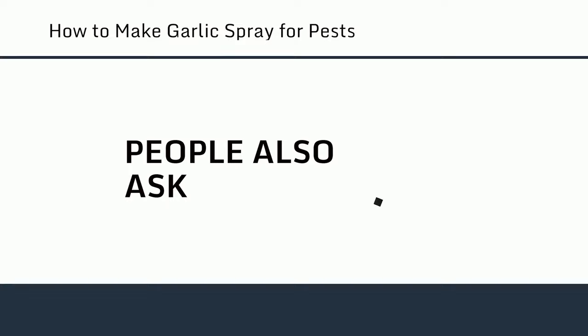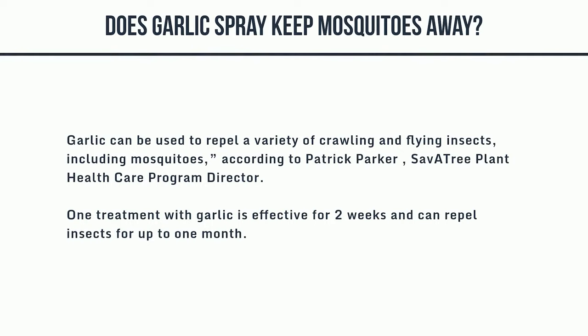Does garlic spray keep mosquitoes away? Garlic can be used to repel a variety of crawling and flying insects, including mosquitoes, according to Patrick Parker, Savatree Plant Healthcare Program Director. One treatment with garlic is effective for 2 weeks and can repel insects for up to 1 month.